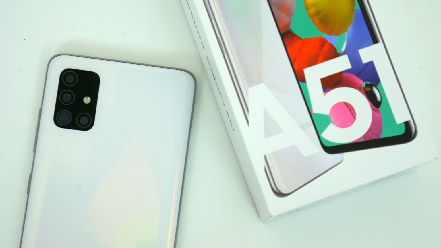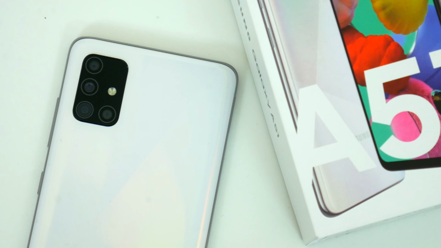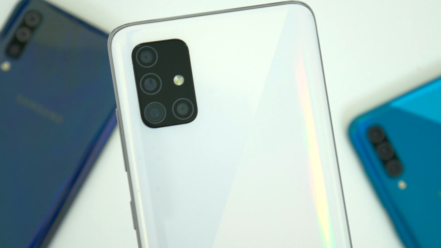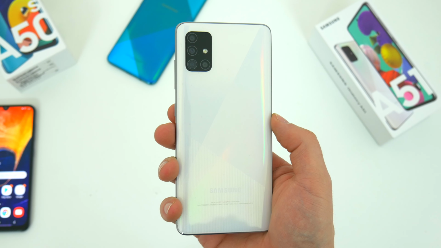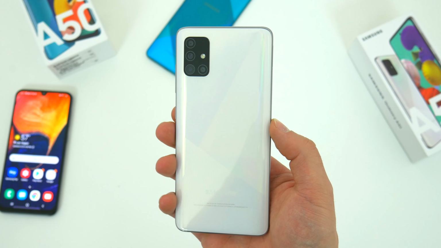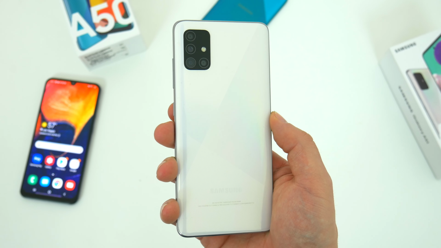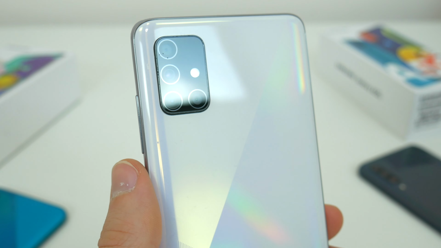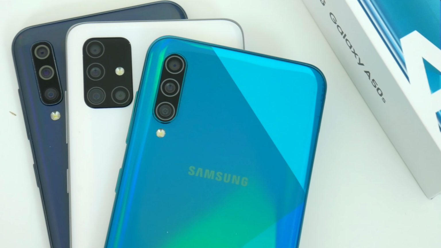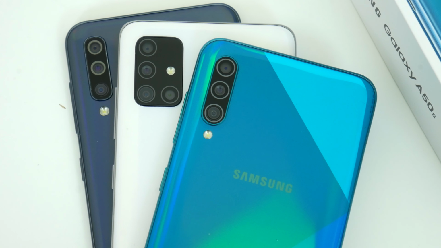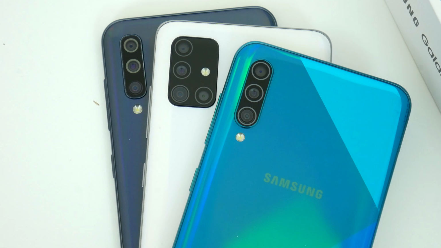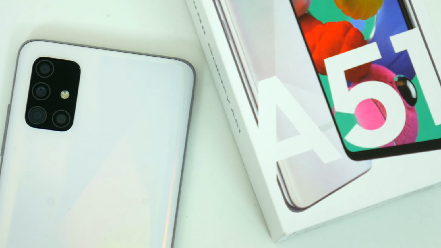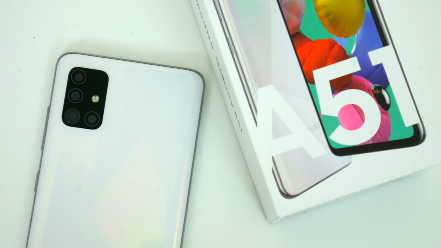Last but not least, we have the newest device in the lineup, the A51. This phone has a 4-lens setup, though honestly, there aren't actually too many crazy changes, at least hardware-wise, over the A50S. The main lens is once again a 48 megapixel f2.0 shooter. There's a new, better 12 megapixel ultra-wide lens. The 5 megapixel depth sensor remains the same, and there's an entirely new lens added as well, a macro shooter for super close shots. And that lens is specific to just the A51 device. It's obviously not something either of the previous A50s had. In regards to some other upgrades, I think the biggest thing you'll notice specific to the camera is better video stabilization with the A51, which you'll probably see.